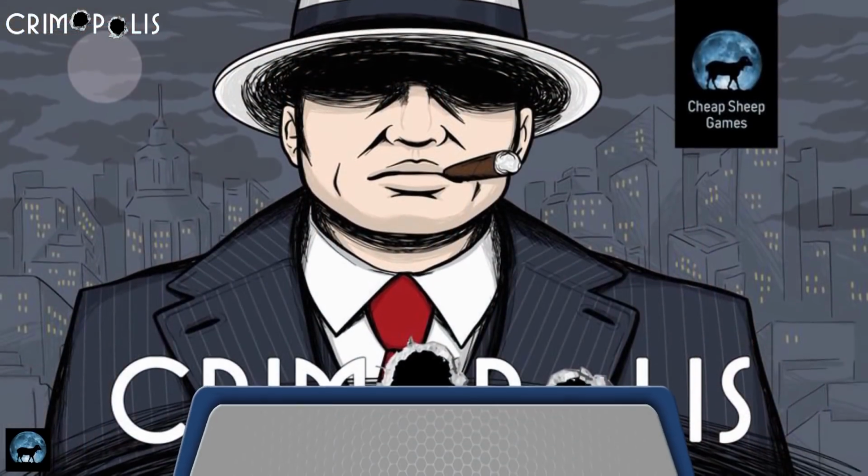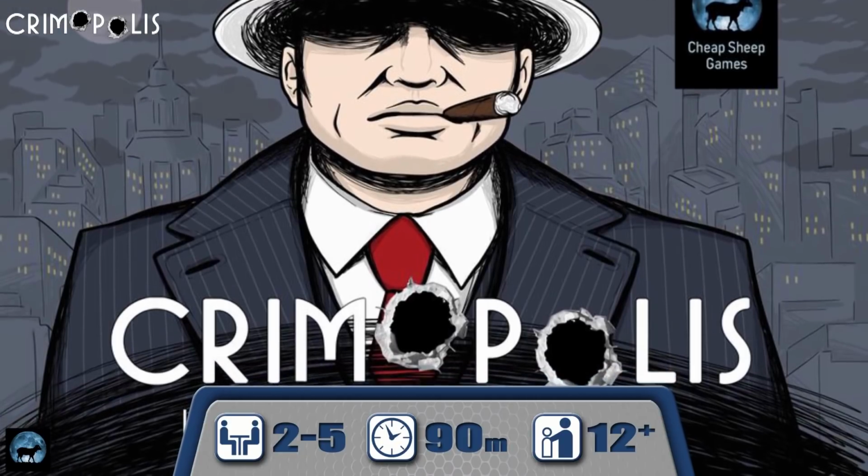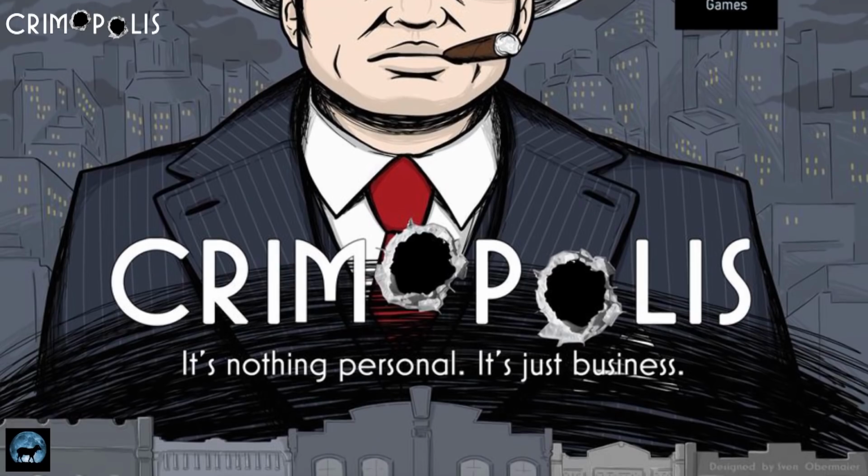Today I am bringing you a preview of Crimopolis from Cheap Sheep Games. This is a new mafia crime style game that is coming out soon. It is on Kickstarter right now, but this is a game where you are going to be building out a city and performing several gangster type actions, including muscling other players, completing crime activities, and things like that in order to score the most points.